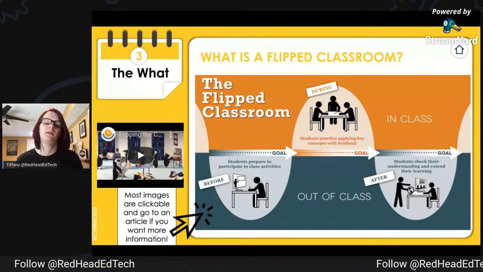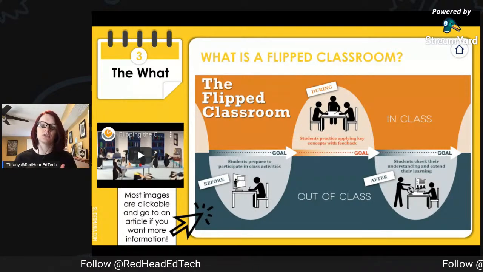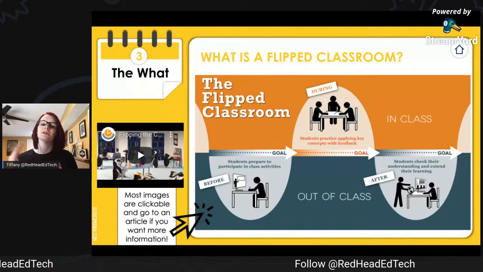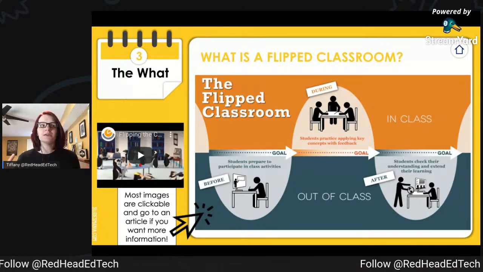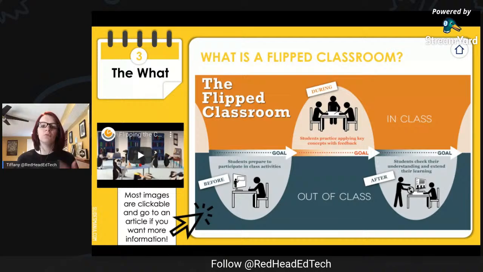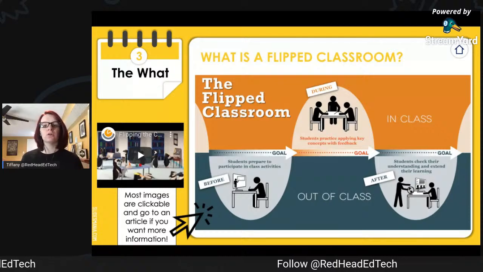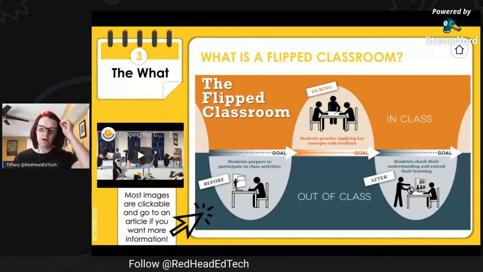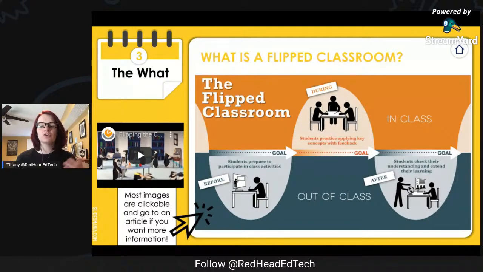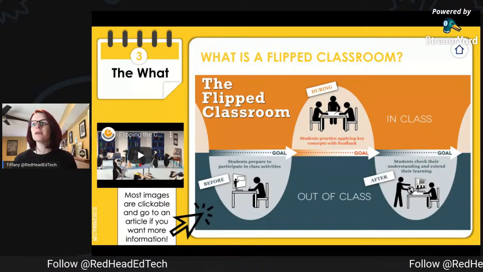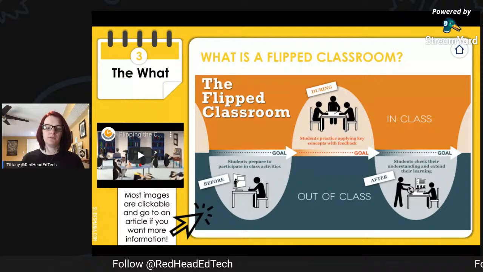Then during class, the teacher is able to offer support while the students are practicing and applying their understanding. The teachers are doing lots of conferencing and one-on-one, and students are working together. So it is far more personalized, far more differentiated, with lots more check-ins, and students have support as they practice the skills. After class, before the next class, students do some extra supports, learn a little bit more, and prepare for the next lesson. So that's what a flipped classroom is.